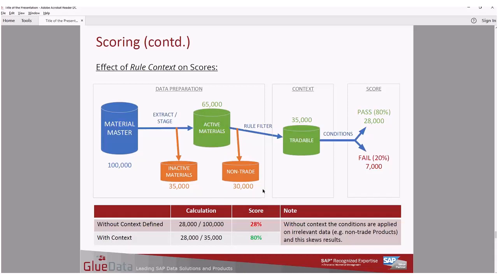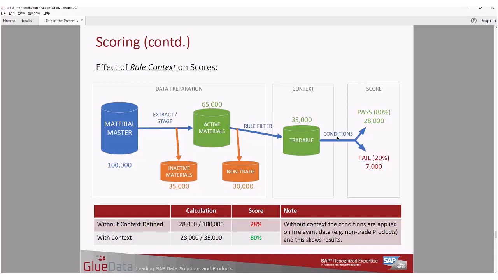If you exclude those, we can limit the data set even further. And in this example, we can limit it by another 30,000. Now that's 30,000 of the 65,000, so it's almost 50% that I can now decrease that data set again. 30% overall of the 100,000. I'm left with about 35,000 tradable active materials.